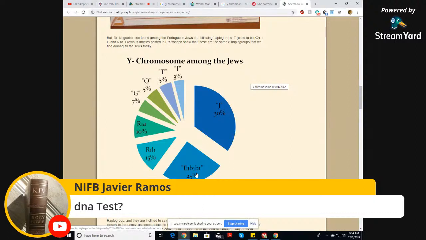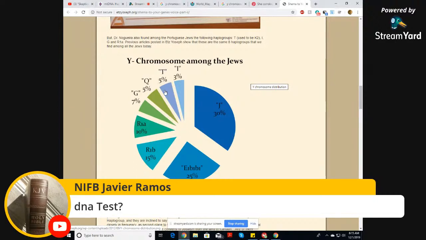So the Jewish population does have a significant amount of African. This is the Y chromosome. I'm looking right at the evidence right here. So yeah, the J is Semitic. The J is for probably Judah or some facsimile. And the I, of course, is Israel. That'd be the returning tribes of Israel, I guess. They came back to Judah.